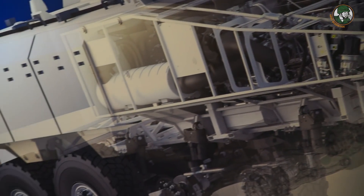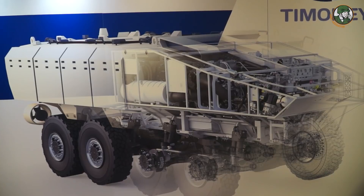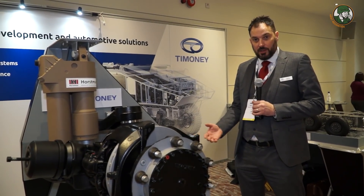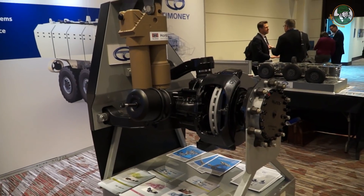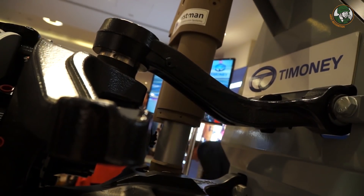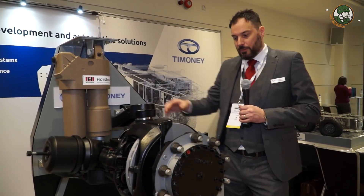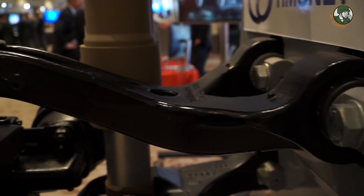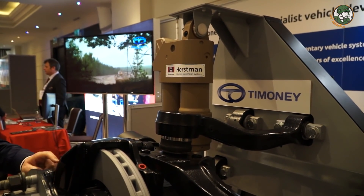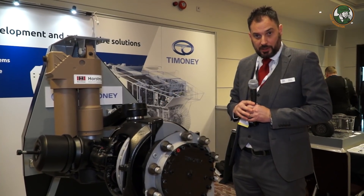An example of what I have behind me here is a rapid development of an 8x8 armored fighting vehicle — the kind of thing that we can develop in a very short period of time. What we have in front of us is our T900 independent suspension system, a modular system and part of our broader integrated driveline solution. This is a 9-ton capacity axle rating — 4.5 tons per wheel station — used on 4x4, 6x6, and 8x8 armored fighting vehicles. What you see here is a hydropneumatic suspension strut that can be controlled to vary ride height, change suspension characteristics, and modify vehicle performance. We provide these solutions with wheel ends with central tire inflation to change tire pressure on the run, and we can use hydraulic or pneumatic brakes depending on the requirements.